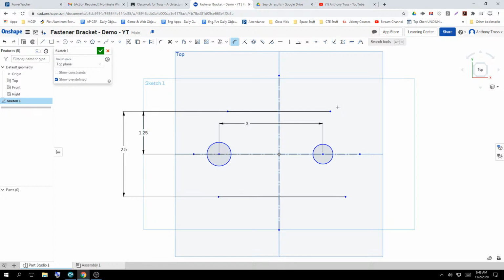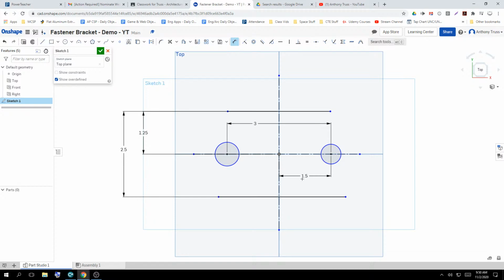But just like before, they're not centered in relation to that origin. So just because those circles are the right distance apart from each other, they're not in the right space. They're, like I said, distanced apart from each other correctly, but they're in the wrong space. So I'm going to go origin. This one is a little harder to grab with the mouse. Origin to center, and half of 3 is 1.5. Now the holes are at least centered in the horizontal space. They are also the right distance away from each other.